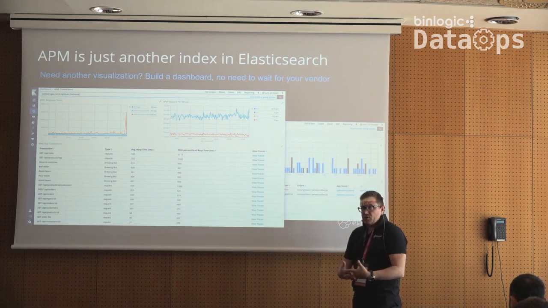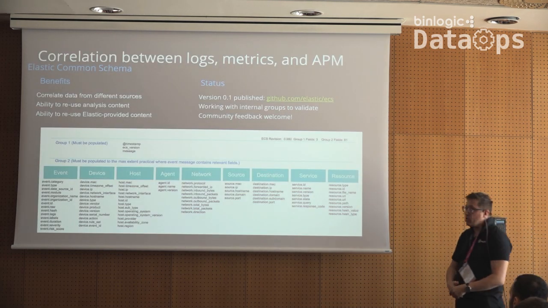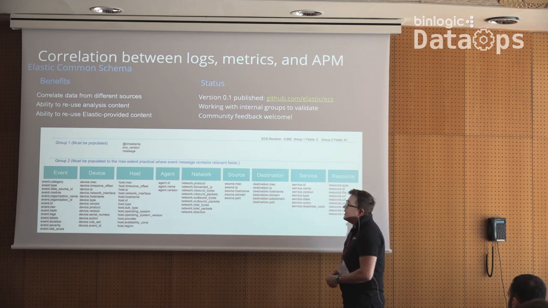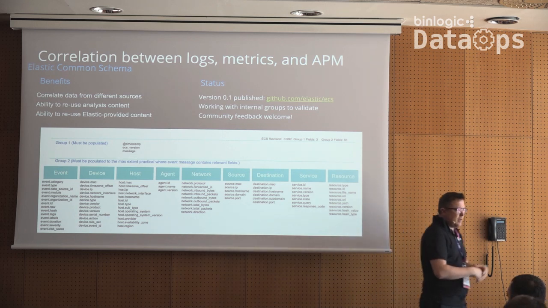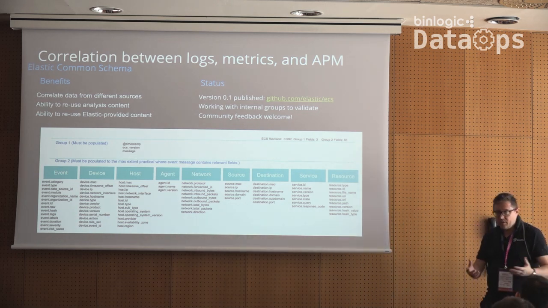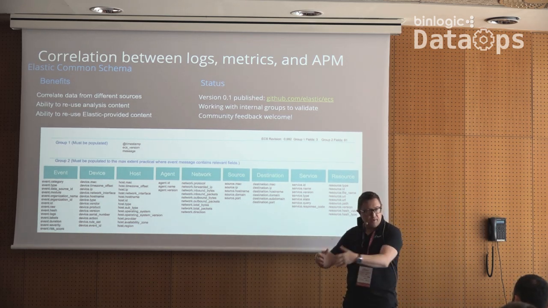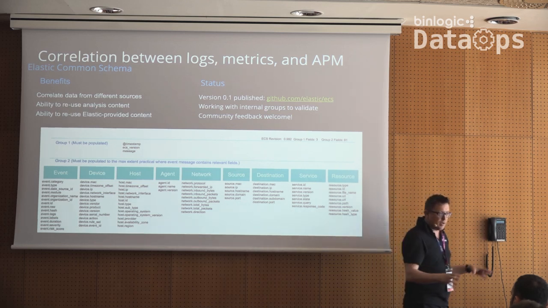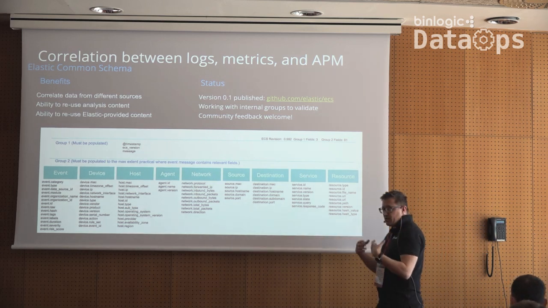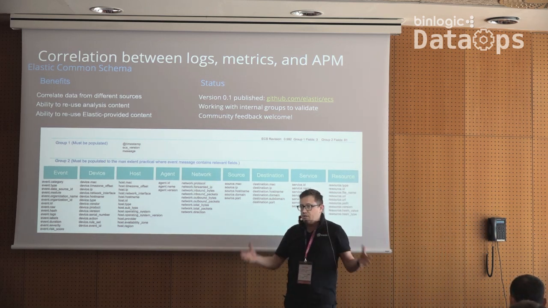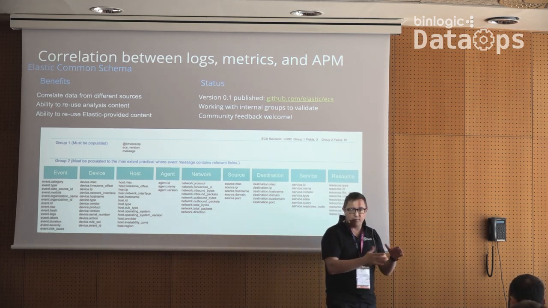So having all the information together is simplifying this. To do that, we also developed a schema called the Elastic Common Schema, ECS. The Elastic Common Schema means that we defined a superset of information that is comprehensive of all the information from logs, metrics, and APM. So all the elements of the Elastic Stack, the Beats, Logstash, whatever, are all writing into this schema. Even though they will be written in different indexes, all the information will have the same schema.